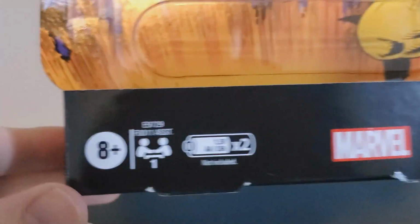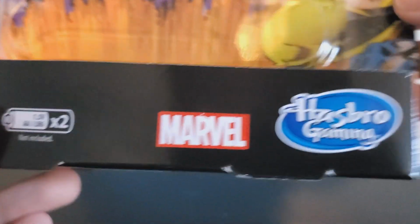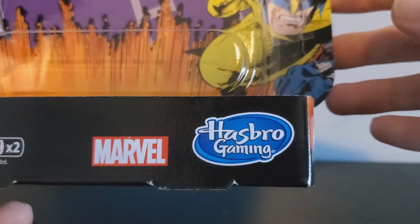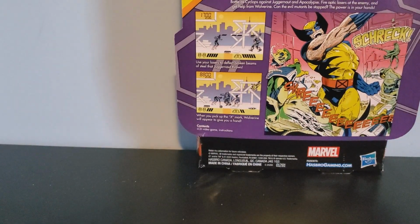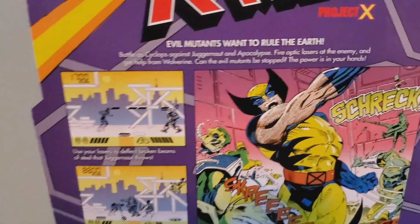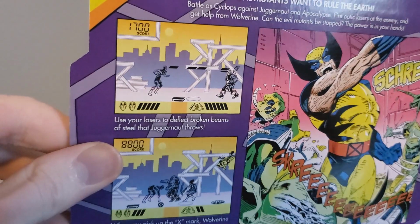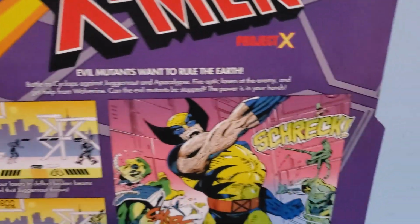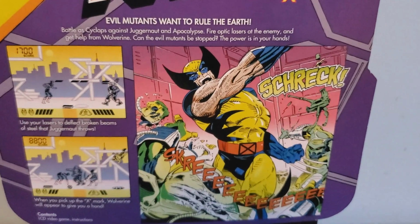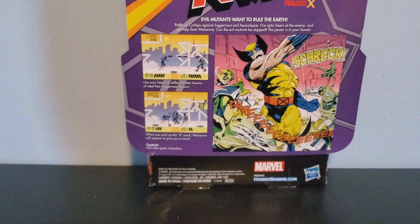And on the bottom right here, it says it's for ages 8+, and it says it requires 2 AA batteries, Marble, and Hasbro Gaming. Now you know that they're responsible for creating these. Yeah, they're recreating them and selling them back to the public. So anyway, on the back here, you got 2 screenshots of what the game is like. Like you can see the character shooting lasers at Juggernaut. In fact, that's Cyclops, by the way. You got this nice comic book style image of Wolverine slicing and dicing everything like he's good at doing that.